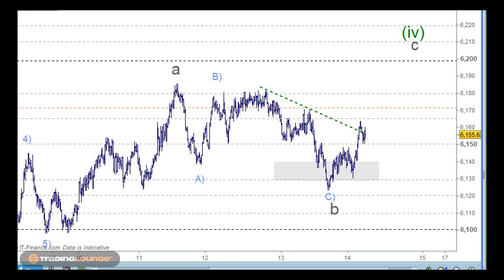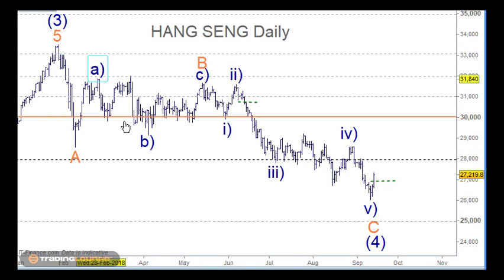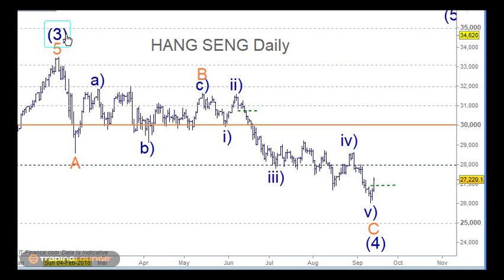Let's move over and have a look at Hong Kong and China. I'm going to do Hong Kong first, so it's got a better sort of shape here. So we're looking for wave 3 up here, and then an A wave here, an A and a B and a C wave over here for B. That could also be called a triangle pattern over here as well. And then we're counting down. So we had wave 1, which was nice, wave 2, which is nice, wave 3 here. Wave 4 got rather a little bit complicated in terms of an A wave here, B wave here, and a C wave here. And then we counted 5 waves down here.